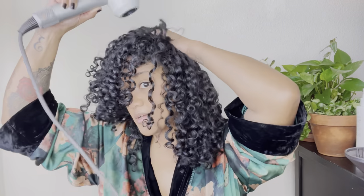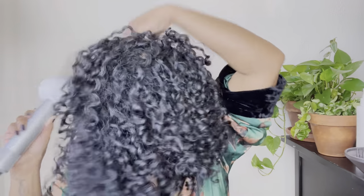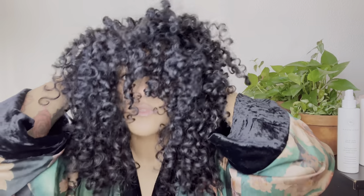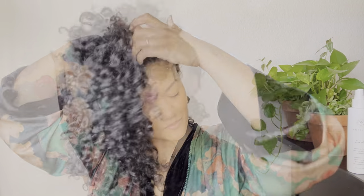Here's a quick little tip to get those roots really moving so that you can enjoy all that volume on day one. I love wash day — it's my favorite self-care ritual. I put on some music and I really enjoy taking care of my curls. Hair Love Prep Spray gives me the ability to have fun with my curls and get them as big as I want. I hope you love this product as much as I do.